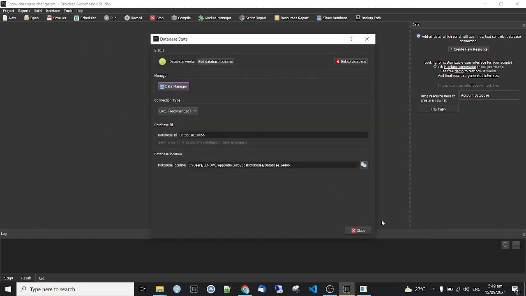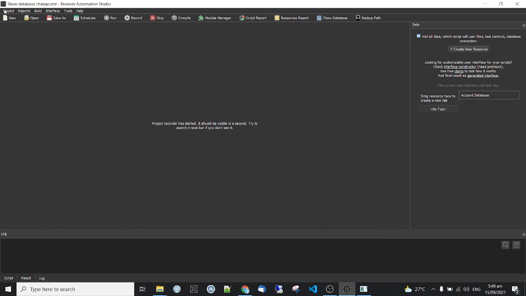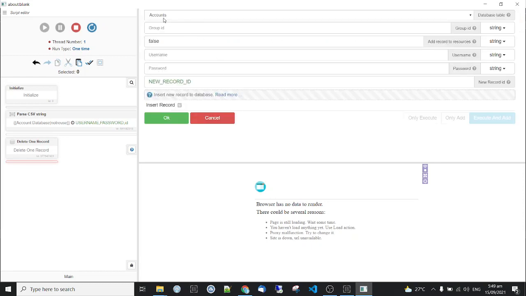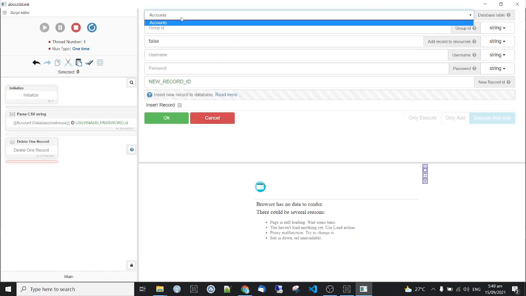Okay, so now people have been asking how to insert into a database. So what we would do for that is, let me show you in two ways. It's the same thing, but just to cover the point, you can go insert record, and then what database do you want to put in the new information.